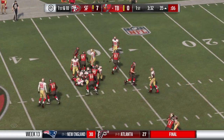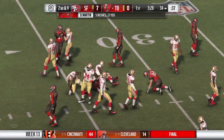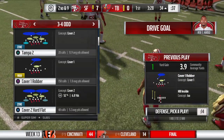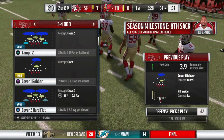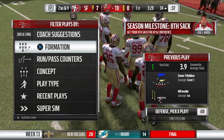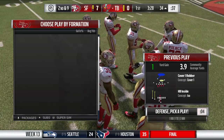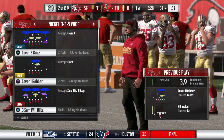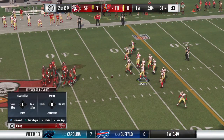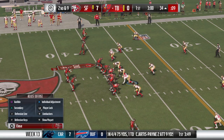To the ground. Martin. And he'll be taken down at the 34. Just a yard on the pickup there, and it'll bring up a 2nd and 9. A 1-yard gain can look like a disaster, but it all depends on how the game is going. Is it a series of 1-yard gains running the ball? If that's the case, you might have to start thinking about throwing it a little bit more. But if it's just the occasional 1-yard run, hey, congratulations to the defense. They won that one. Come back and get them the next time.